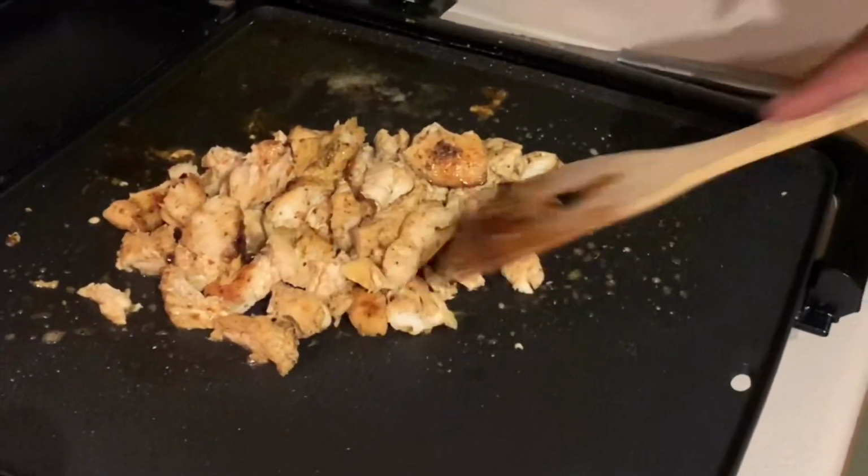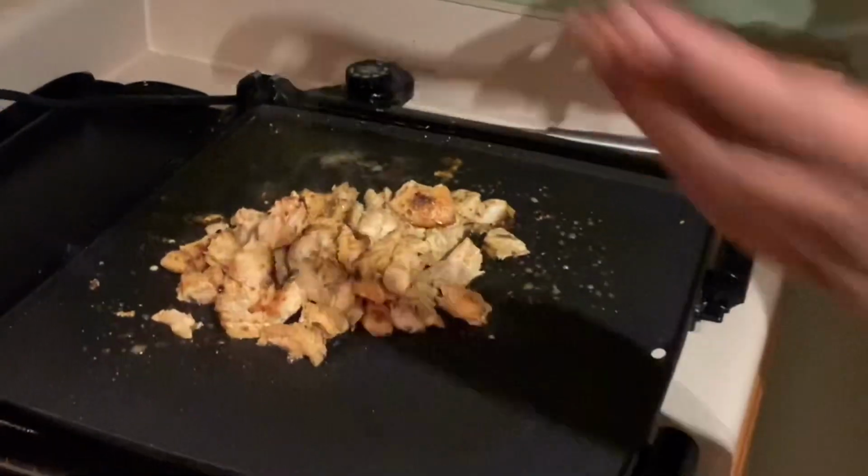Alright, so I got my chicken cut up. And you see how juicy it is. Like I said, I like to cut the chicken up, circling it back around, get all the juices and everything all over your chicken, you know what I'm saying? Other than cut it up while you eat it.